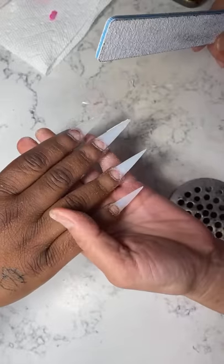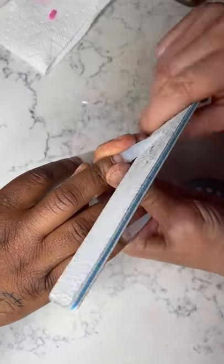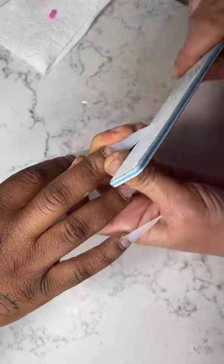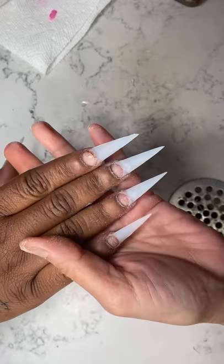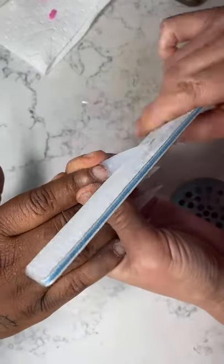Okay, who is up here with me? Hello, everybody. I will wait a couple of minutes to see who is up here. Y'all see how I shaped her nail? We're gonna make them look long and dangerous. Pointy and dangerous.